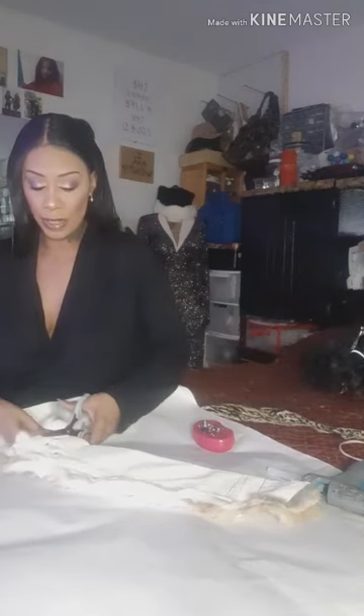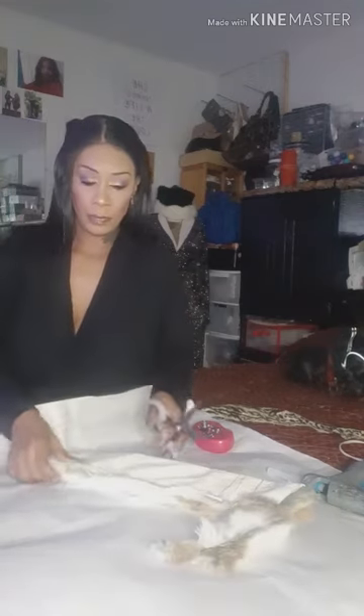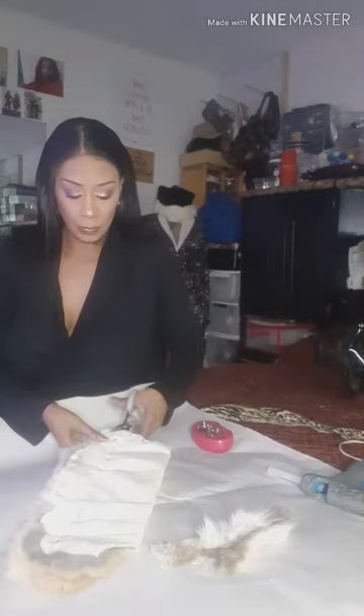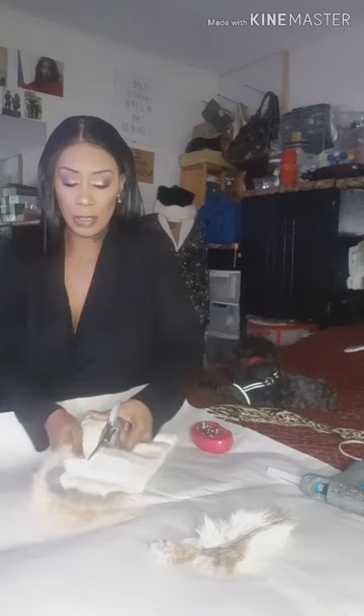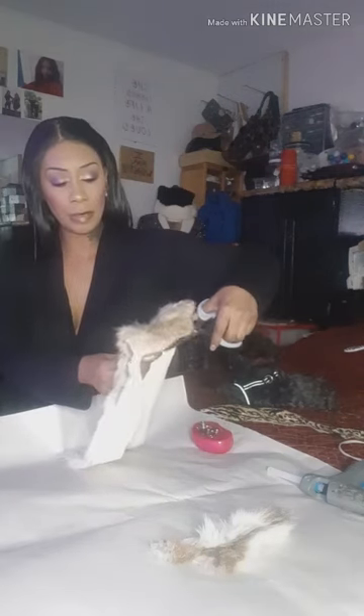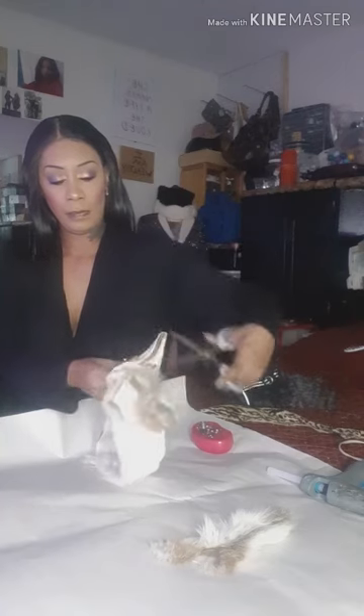I found a little idea that'd be great — if you're working with rabbit fur, find a sheet of paper or newspaper and cut on top of it. We can throw this piece in the garbage without making all that mess. When all the fur goes shedding it won't be all over — we can just ball this up and throw it in the garbage. Maybe the leftover piece is big enough for a rabbit foot, but that's about it.